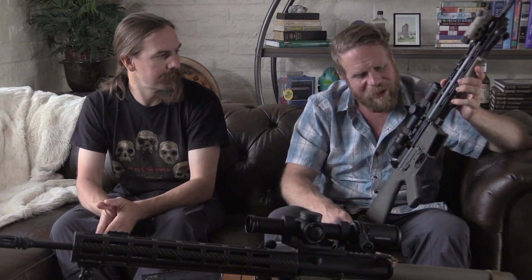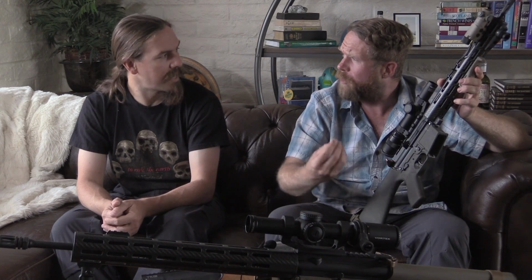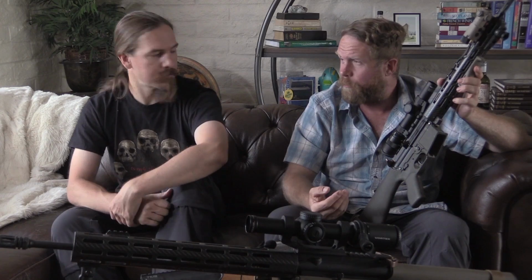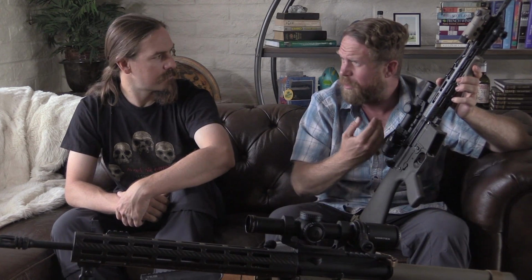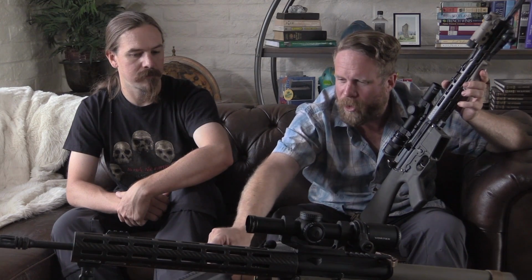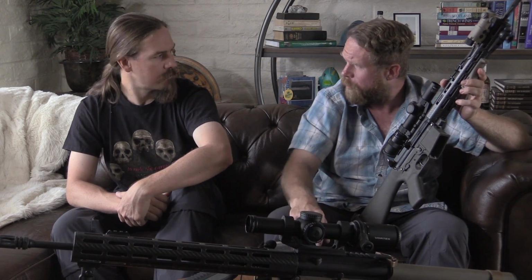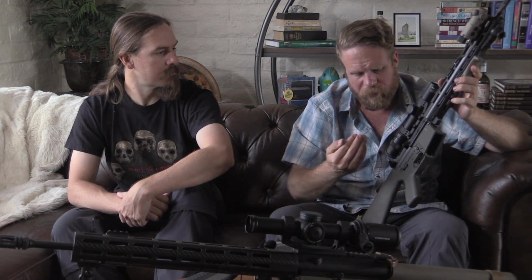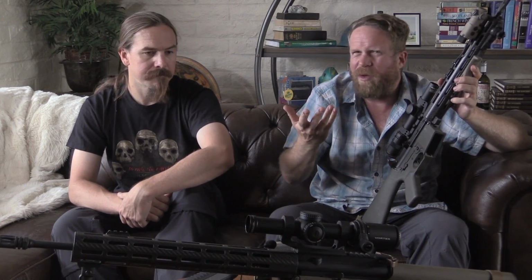So that's it. There's really not a lot to say here. The upper receiver is not a complex component in your AR-15 selection process. Most upper receivers are like any other upper receiver. There were idiosyncrasies with the VLTOR in terms of how they milled it, but there were no idiosyncrasies in terms of function problems. Right. And there were absolutely no idiosyncrasies with the Aero Precision upper in that everything just worked. Yeah. Which is what you can say.